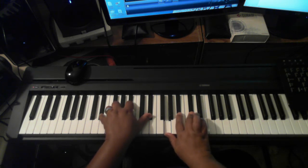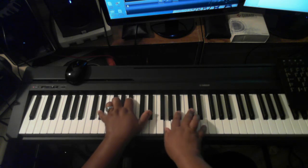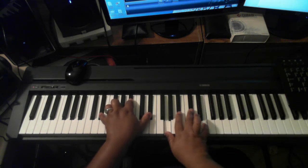If you want to really do something funky, you can add the E. That'll work too. That makes it a 9, an E flat dominant 9 chord. If you add the E, there's an E flat dominant 9. It still sounds good. So if you want to do it this way, without the E or with the E, it sounds fat, man. Either way you do it.